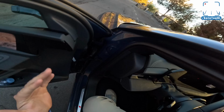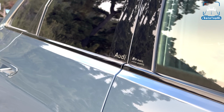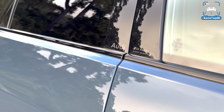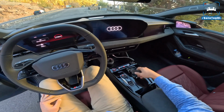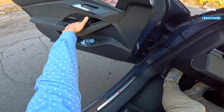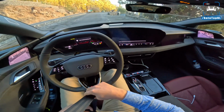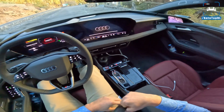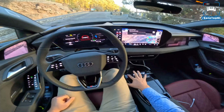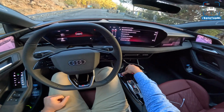So this is the S6, which means we have 550 horsepower in launch control mode. If we don't use launch control and just put it into dynamic, you have 500 horsepower. 0 to 100 in 3.9 seconds, which we are definitely going to try. We're not going to do any Dragy or RaceBox tests because I can't find a fully flat piece of surface, so let's do that when we get it on the Autobahn.